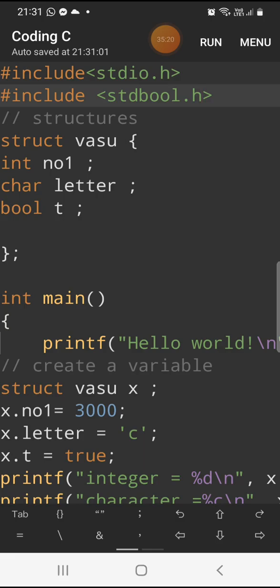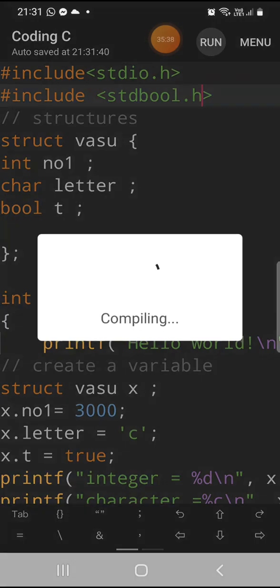It is a header file which will be used to work with boolean data type, because bool data type is not part of the inbuilt data types of C language. If you want to work with boolean data types, you need to include this stdbool header file. Okay, now run this code.